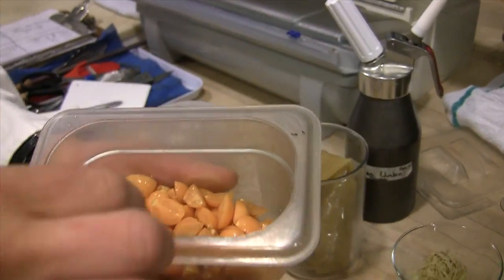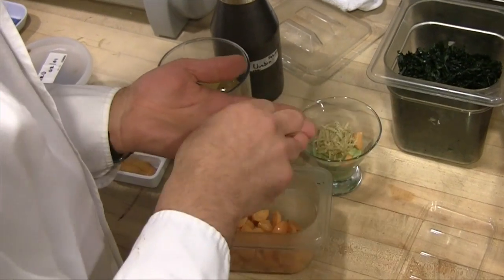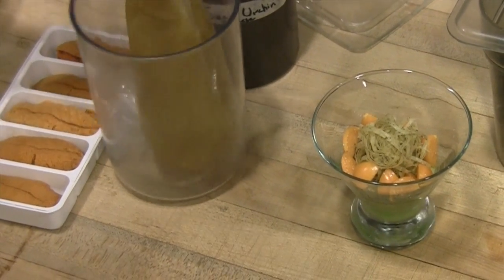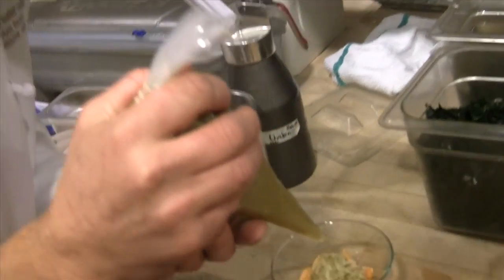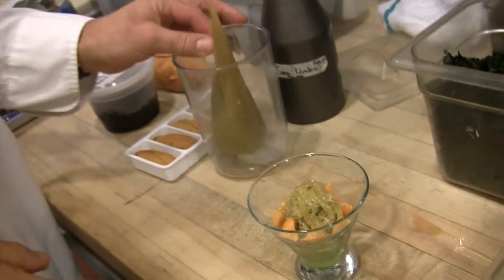The other ingredients include Cape gooseberries, which originate in Peru — that's our fruity component. They're nice and tart yet fruity, making a really nice balance to the other flavors. I'll just sprinkle them around. For the jam component typical in a trifle, we made a little gel based on yuzu, sake, and shiso leaves with a little sugar, and we sprinkle that right on top of the pastry. It's very potent.